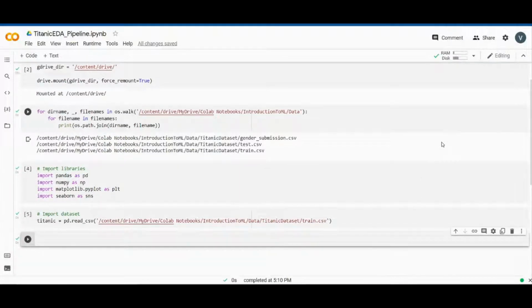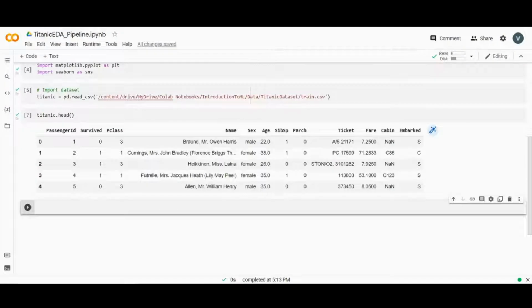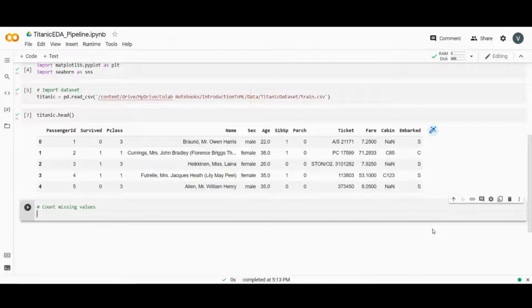Essentially, we're going to be repeating some of the material which you've already seen in the previous machine learning lessons on this channel, and we're going to be building on top of that knowledge. So here's our data set. We're going to be pretending that the training data set from Kaggle is all we have. In Kaggle's case, it is broken into training and test sets, but we're going to be using just the training part of it. So Titanic train CSV, and let's count the missing values first.